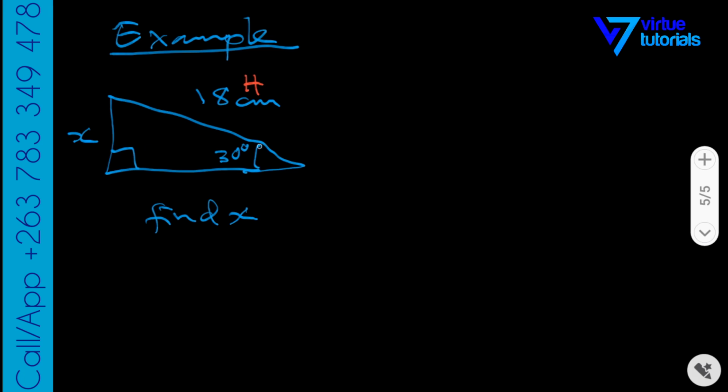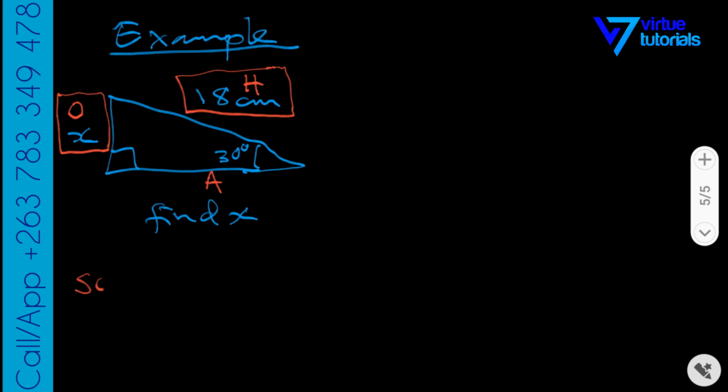And when you look at your angle, it is here. So x is the side that's opposite, and then this is the adjacent, okay? So the information we have in the question is 18 and x. The information is given on the hypotenuse and on the opposite. So we have information on the opposite and the hypotenuse, right?